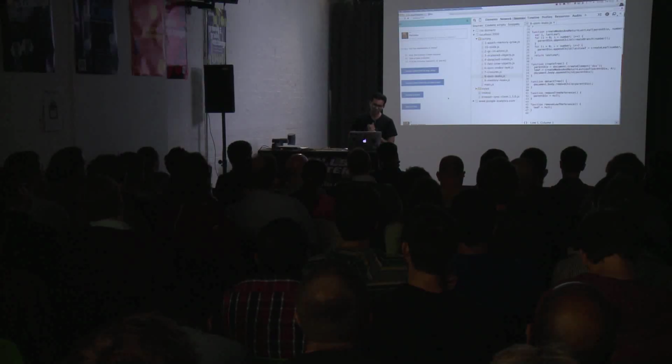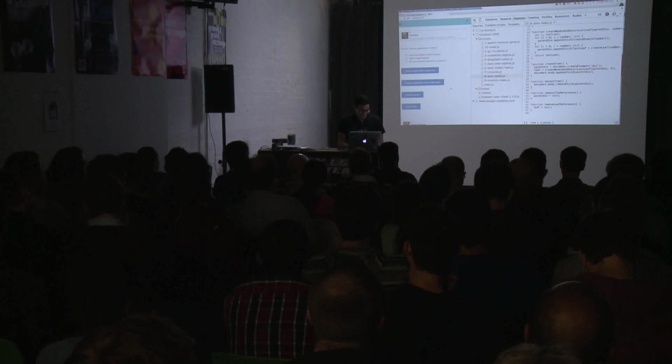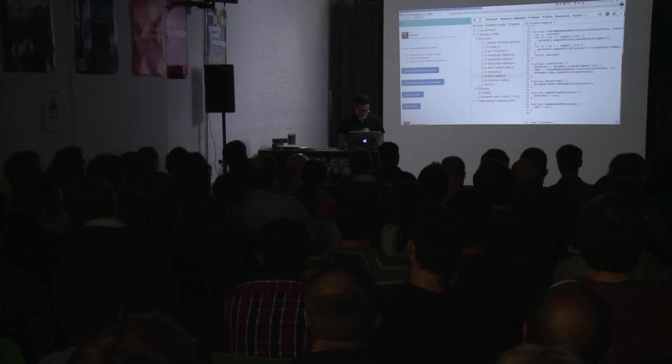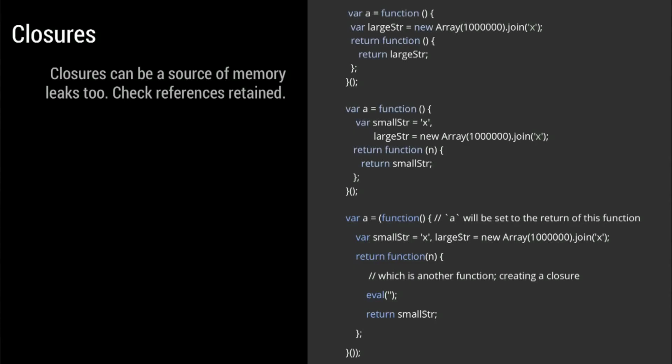Let's take a quick look at closures before we dive into some more V8 stuff. So Paul asks, how do I analyze the impact of closures on memory? I'm lazy, can someone give an explanation or demo? All right. How about I give him an explanation? Closures are pretty powerful. They enable us to use inner functions to retain access to outer function variables, even after the outer function has returned.